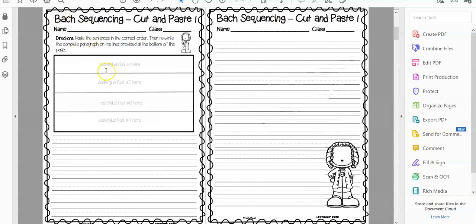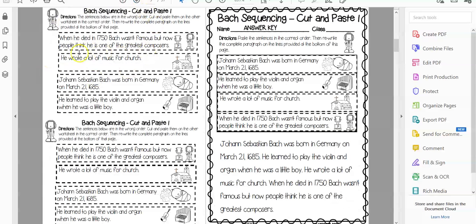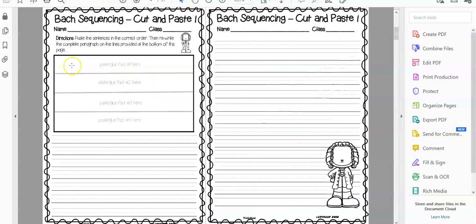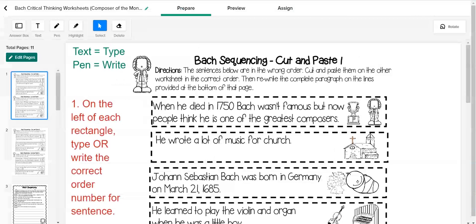So with this particular worksheet, the students were asked to basically cut and paste. They would be given a half a sheet over here on the left, and they would cut out these rectangles and place them in order so that the story would make sense. And then they would paste those down here on the worksheet and rewrite the sentences. But you can't do that digitally on a computer or a laptop or a tablet. But with the digital tool, what would have been previously unusable as a digital resource, now you can still use that same worksheet that you already have access to.